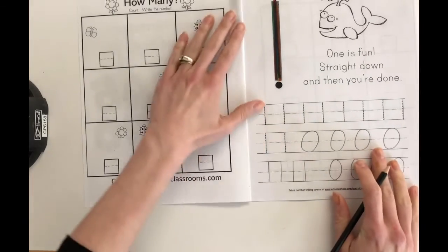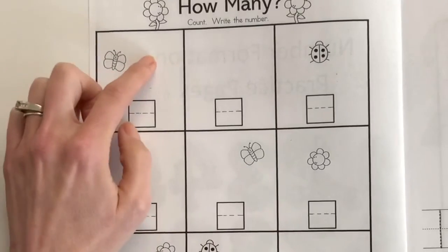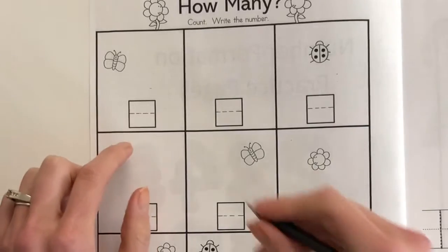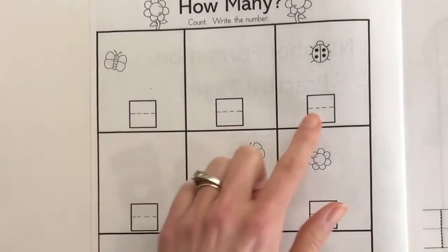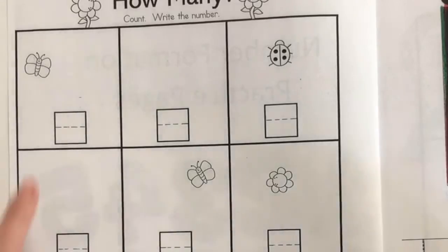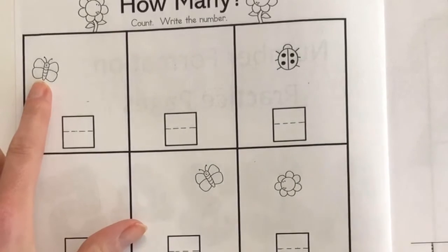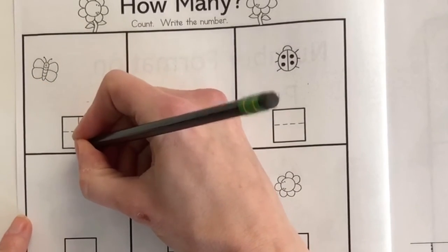Okay. Now, on the how many page, we're going to count how many objects are in each picture, and in our best handwriting, we are going to write it on the line. My handwriting needs to look as good on these lines as it looked over here, okay? So I see 1 butterfly. I'm going to write number 1. I'm going to go from top, middle, bottom. It needs to look like that.